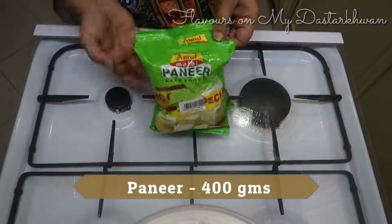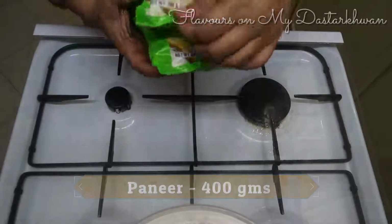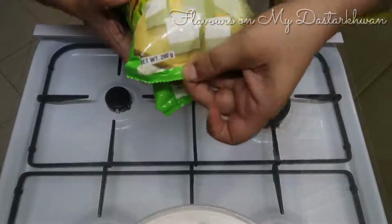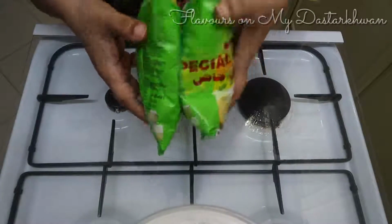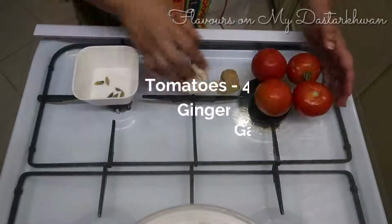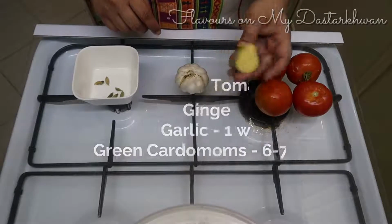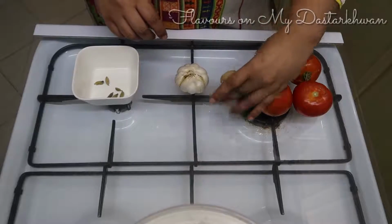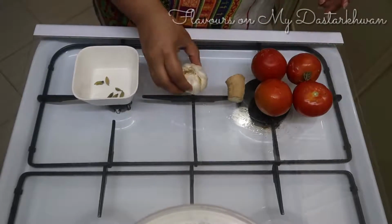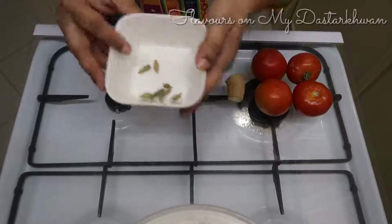Now to make this recipe, I'm taking 400 grams of paneer or cottage cheese. I have a pack of two 200 grams bags, and this is Amul paneer, but you can really take any brand, even make it at home. Next, I'm taking 4 medium-sized tomatoes, 1 inch of ginger, and 1 whole garlic. And with that, I'm taking around 6 to 7 green cardamoms.